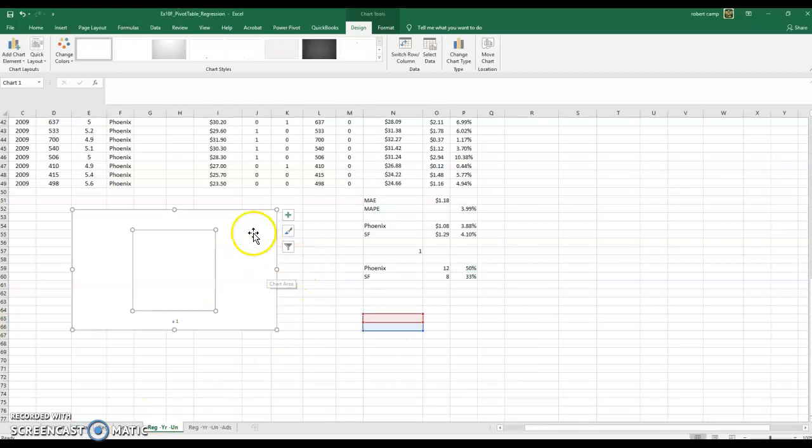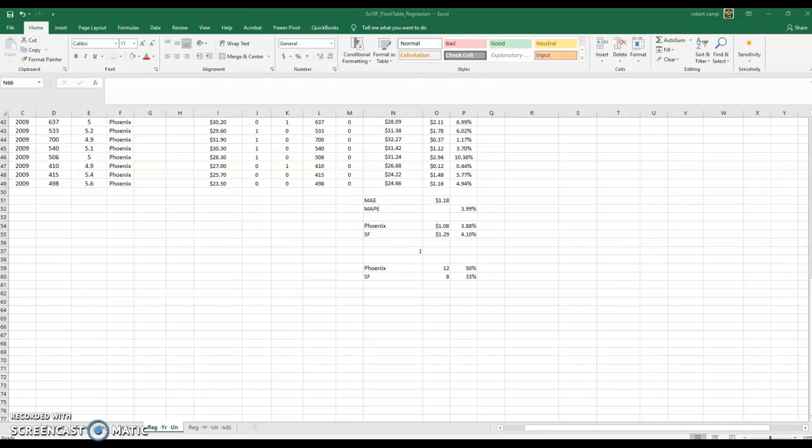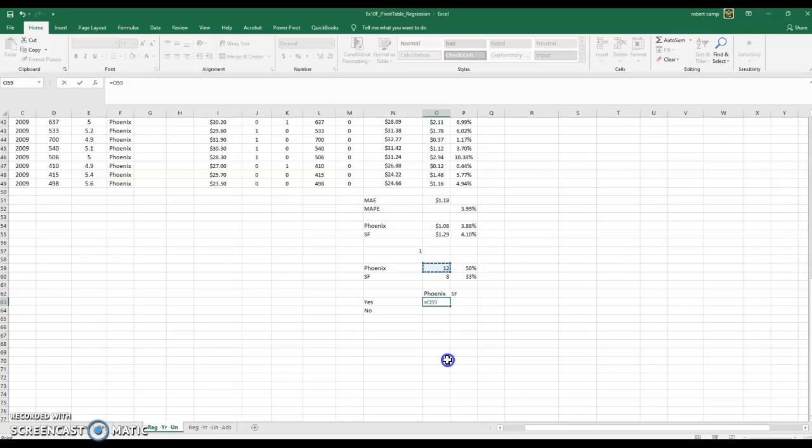So let's go out and let's do this a little bit differently. Let us make another variable so we can actually do the percentages. And that one should be pretty easy. We'll just do a yes, no. Yes being, was it within 1,000? No being, it was not. And so we'll come here and copy, do a paste special here, and I'm going to transpose it, and then put San Francisco and Phoenix going right there. So how many times did it come out to be Phoenix? Well, that means 12. And San Francisco, that is going to be 8 times that it did.